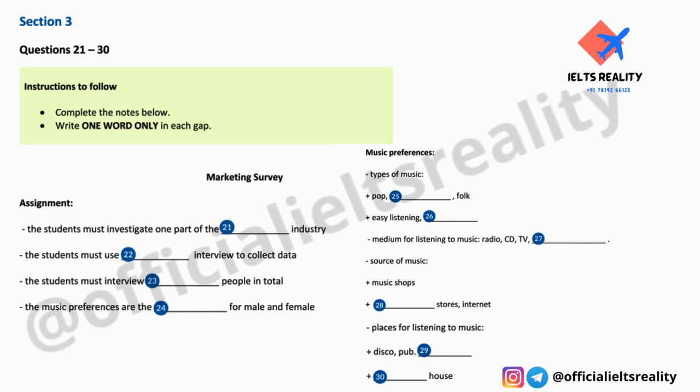Okay, next. How about the kind of music they like? Let's give them some choices and then we can just tick boxes. Okay, let's have pop, jazz, folk, easy listening — what else? Well, we should include classical. Some people like it, you know. Okay. And then we should have how they listen to music. The medium, right. Let's include radio, CD, and then there's TV. What about concerts — in pubs and halls? Oh yeah, we should include live music of course.